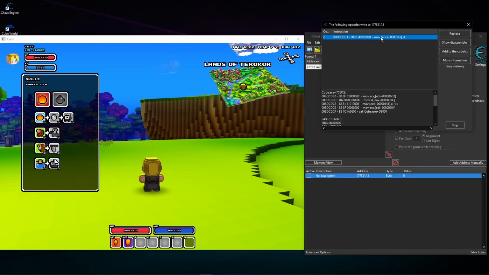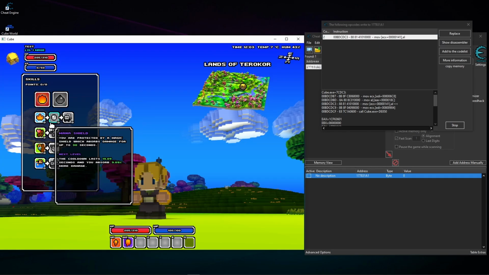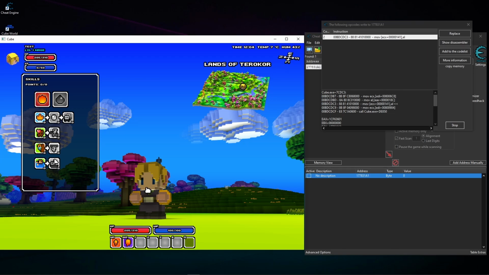And now if I were to disable it, I wouldn't be able to change into a different element using this board, and it would actually crash the game. So what I can do is just add to the code list, and now you can actually rename this part. I'm gonna rename this "abil", which stands for ability.